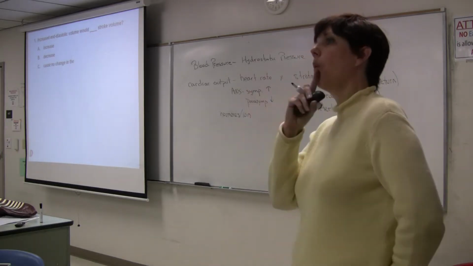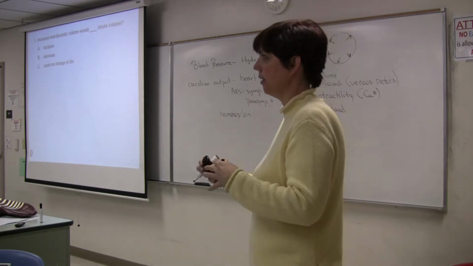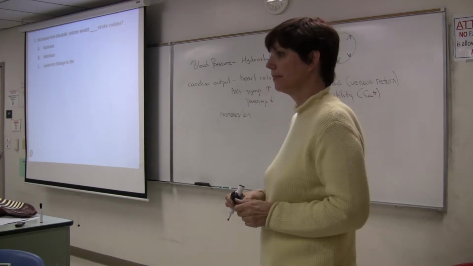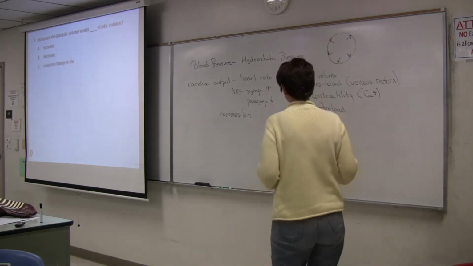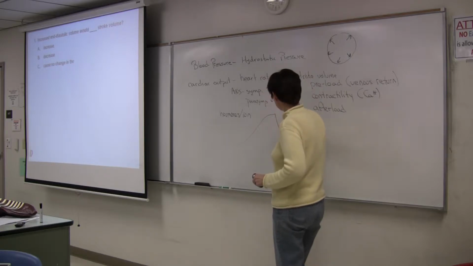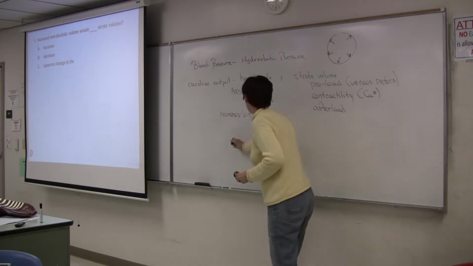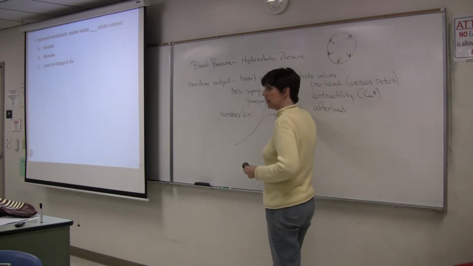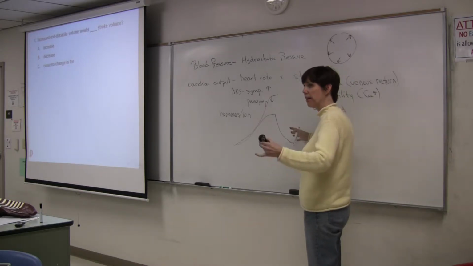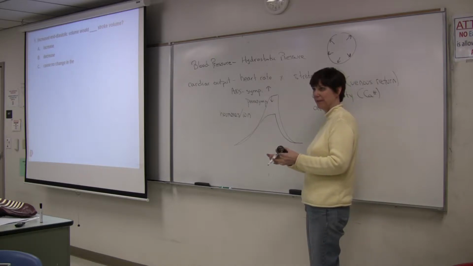Okay? Now, if we had a higher end diastolic volume, just looking strictly at increased venous return, it would increase stroke volume. What would happen to end systolic volume? All right, let me draw it out. So here we're doing ventricular filling. There would be normal. Then we would have ventricular contraction, and we would have stroke volume. Okay? Let's say that for whatever reason we have a higher end diastolic volume. What would happen to our end systolic volume? Stay the same. Because the greater force of contraction is going to increase stroke volume, but we're going to come back to our normal volume. Okay?